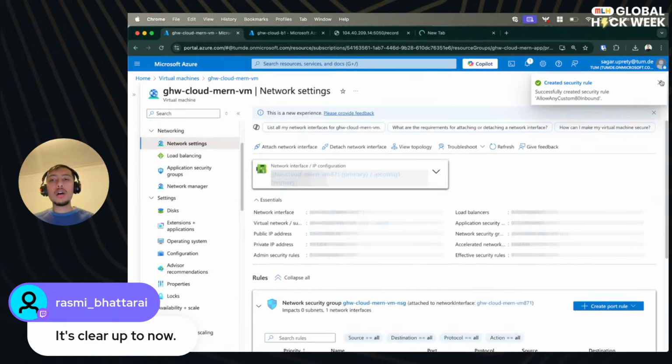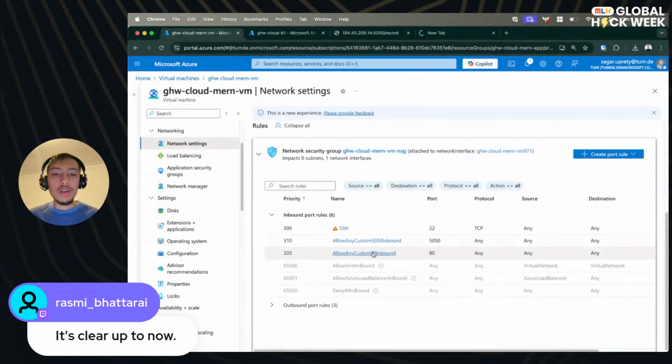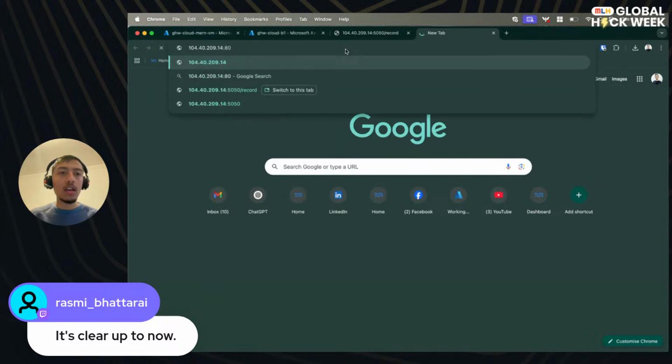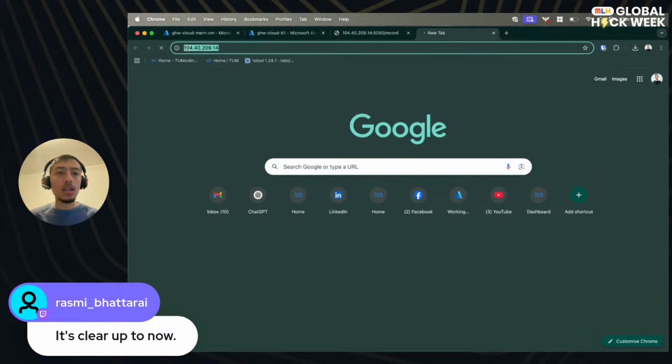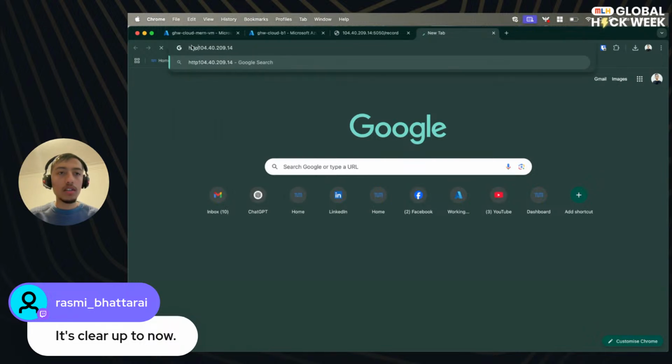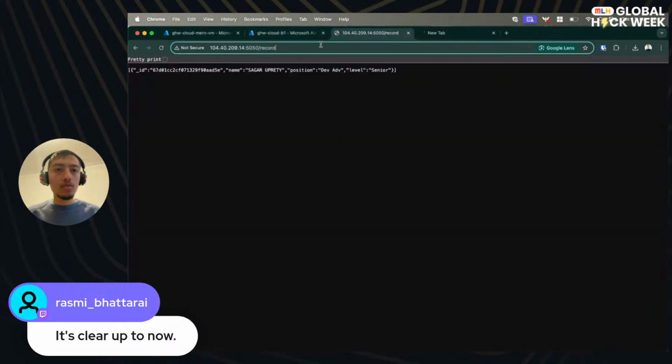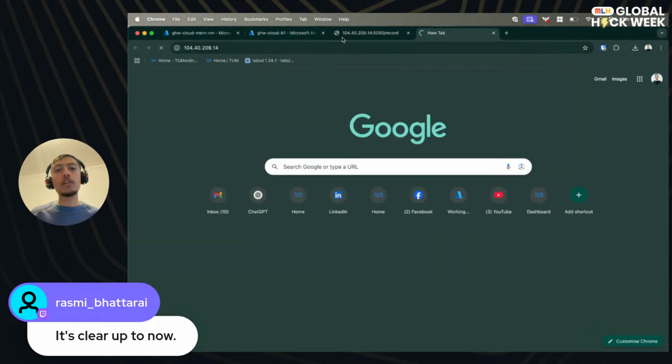So now we should be able to also access port 80 on our inbound rules. So if I go to here and port 80 again, then I should be able to see this one. I will also make sure it's HTTP and then port 80, or you can leave it as it is. All right, it's applying the network settings, in my opinion, so that's why we are not able to see that right now, but let's just wait for a few more moments.